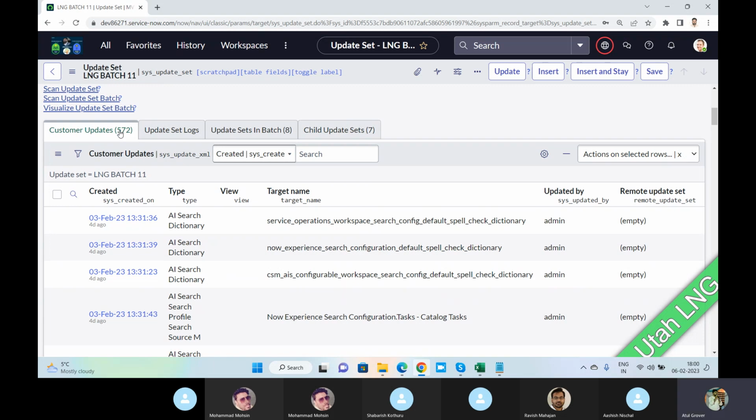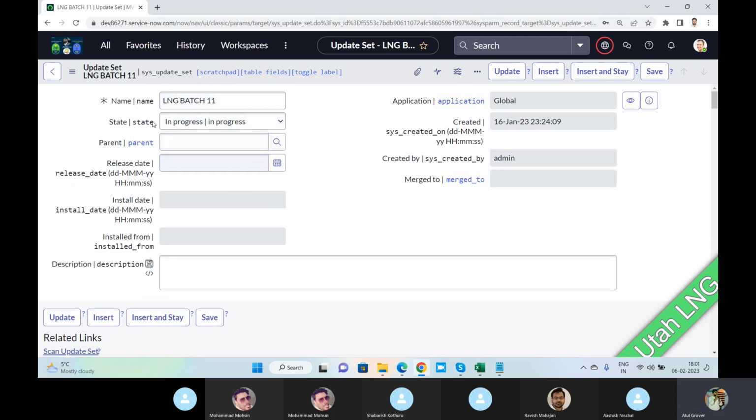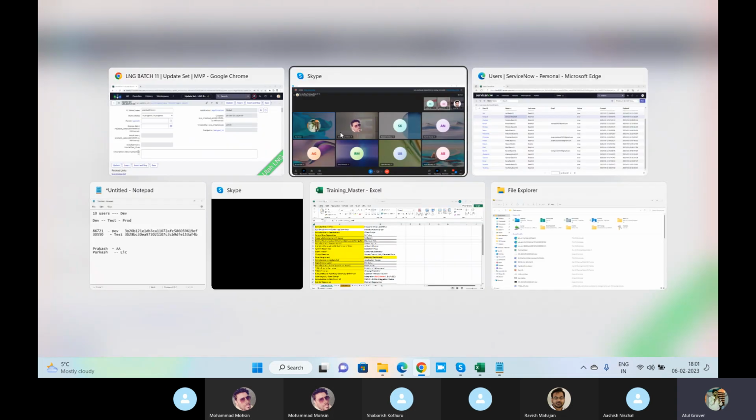It includes changes in tables and fields, creation of new tables, new fields, new logic, new client scripts, anything can be done. Now, a few questions in the CSA examination come from these areas. Number one, ServiceNow never recommends using the default update set, which is the global update set. Never use that. Second, don't capture hundreds of records in one update set. Try to keep the update set to 100 to 200 activities. I know we are practicing, so we keep 572. If we work for another 10-15 days, it can be more than 1000 as well. Third practice: once an update set has been closed, don't reopen it. I'll give a very basic example on that.